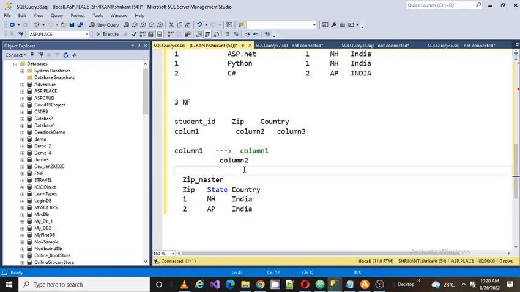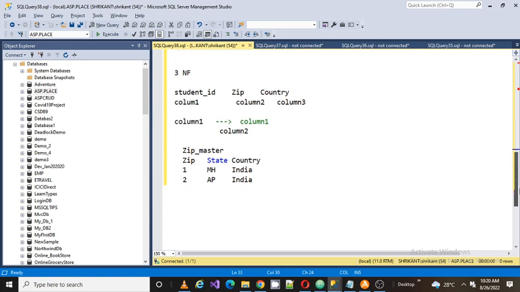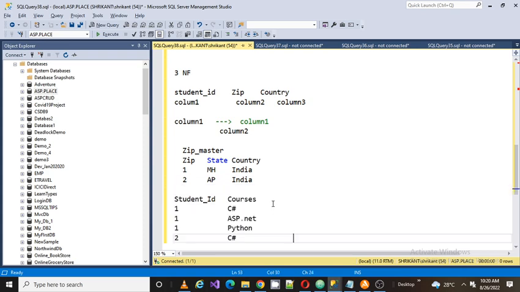So now what will I do? I will simply join these two tables, the student ID data with the zip. The column name I am going to give is zip. Just try to understand. By watching this video 3-4 times, you will get a lot of idea. So I'm just replacing ID 1. This belongs to 1, this belongs to 1, and this belongs to 2.